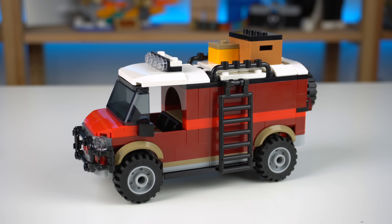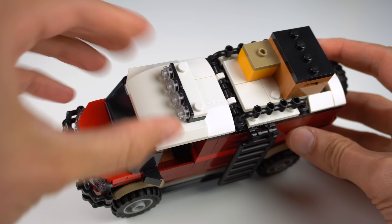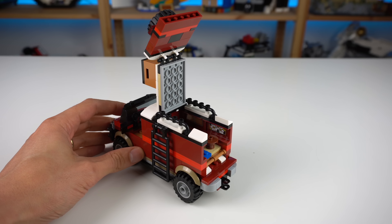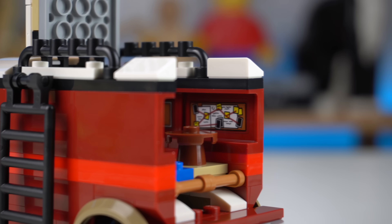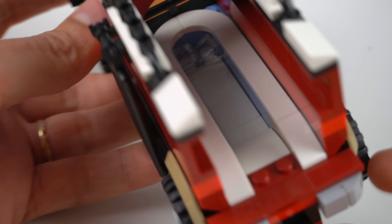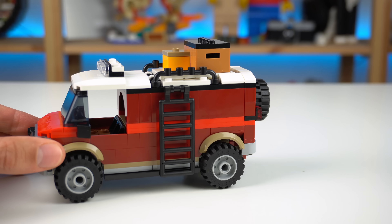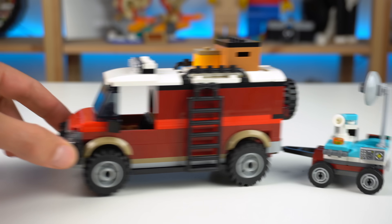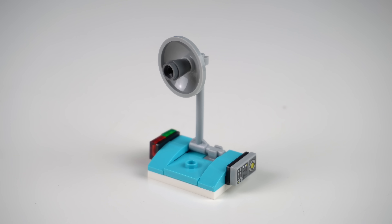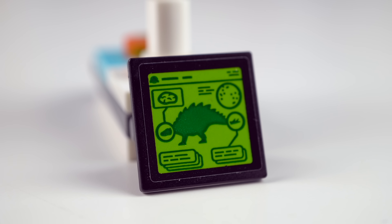There's a plate with bars where the van's ladder can be attached so characters can climb up. The van itself has an off-roader vibe with a raised body, front bumpers, and some items at the top accessible via the ladder. The top for the driver's access can be lifted, and the whole back of the model opens in an interesting way I don't think I've seen before. Inside there are a few stickers for notes on the walls, and a platform that can be taken out to better access the bed, seat, and map. Underneath is something that looks like a bathtub, though I'm not really sure what it is. To finish things off, there's a trailer that connects to the back of the van, making it fun to drive around, with a satellite dish station and a lab-like instrument seemingly devoted to studying the Stegosaurus.